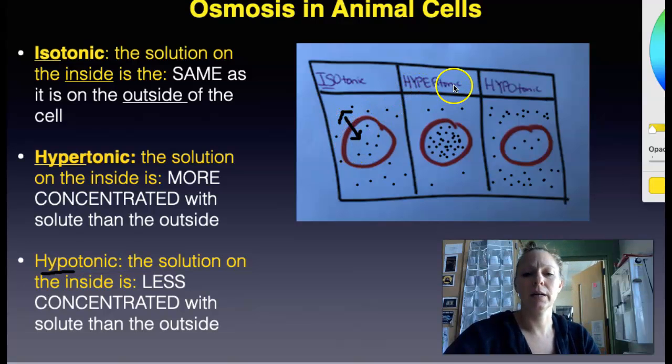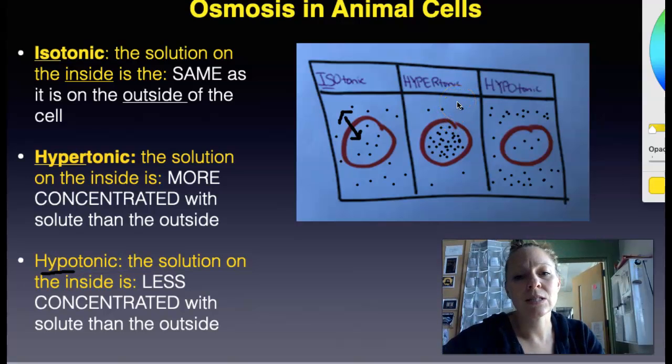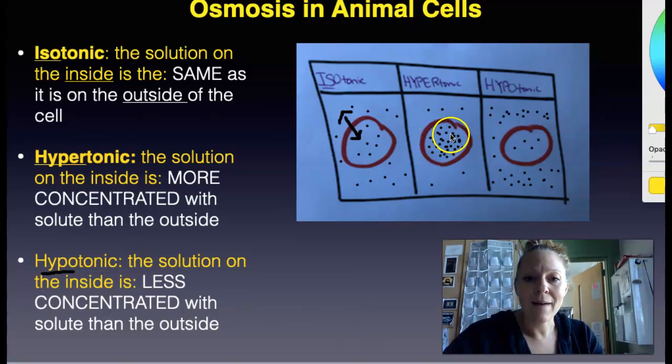So hypertonic, there is going to be a concentration gradient here. And so what direction is the water going to move? How is it going to try and make it move towards equilibrium? If the salt can't move out and water has to move somewhere, well, here we have a higher concentration of salt and lower concentration of water. So our net movement or our concentration gradient is going to be to move in.